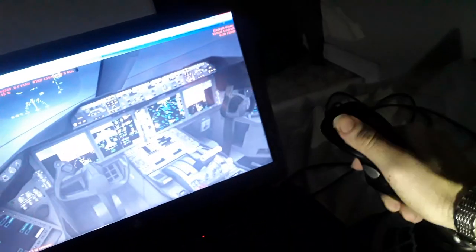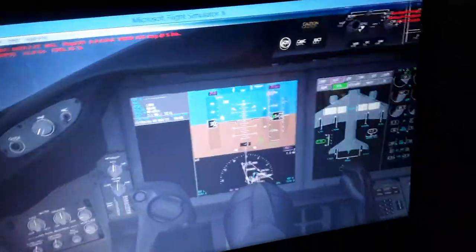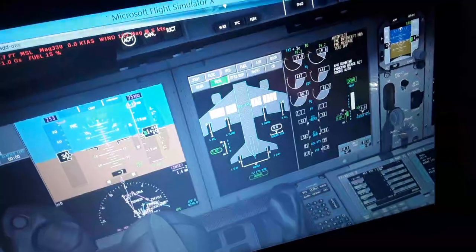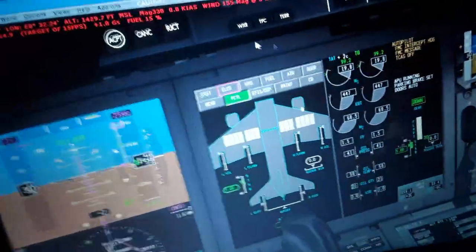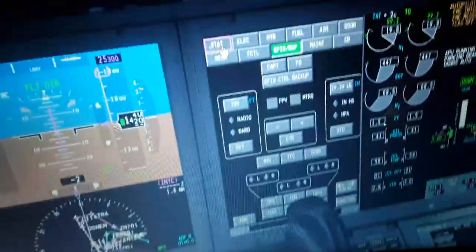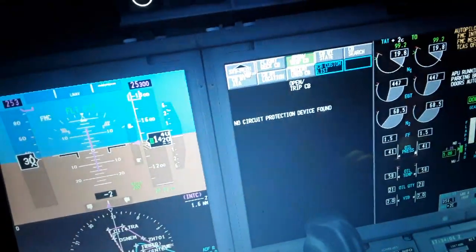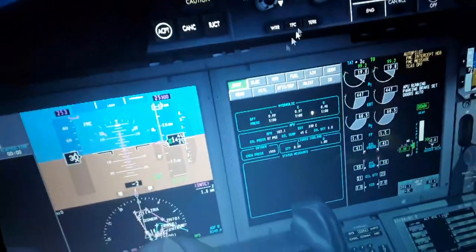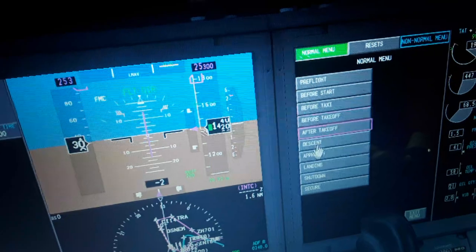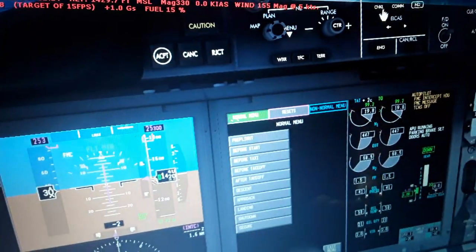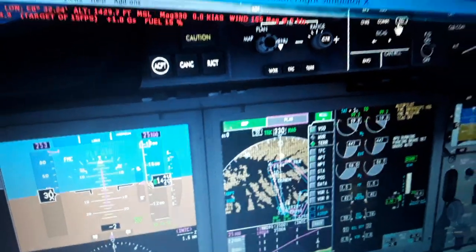So we use the flight controls of the aircraft. You can see the movement is correct, there is no problem. Also the tail for climb and descent, the horizontal stabilizer, airfield display over here, status, maintenance systems and circuit breakers. Again, and last thing to see, the checklist, normal menu, what to do before takeoff, after takeoff, descent, approach, landing. So we have the navigation display over here again.